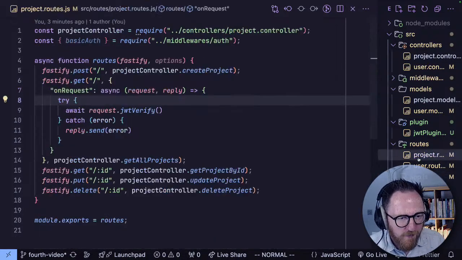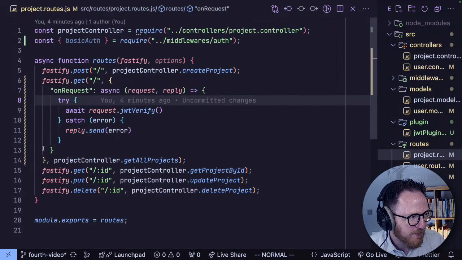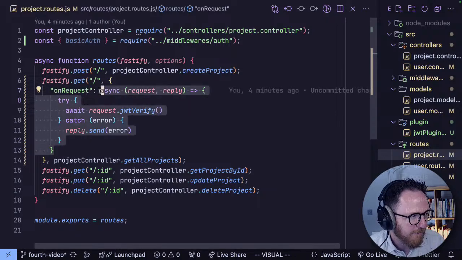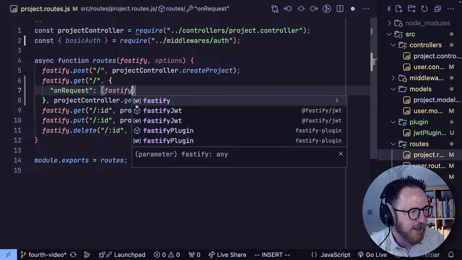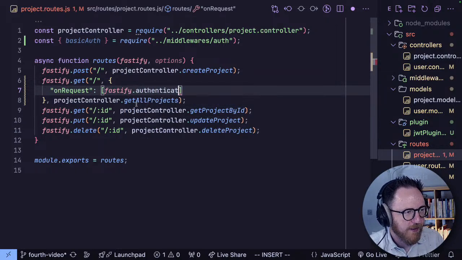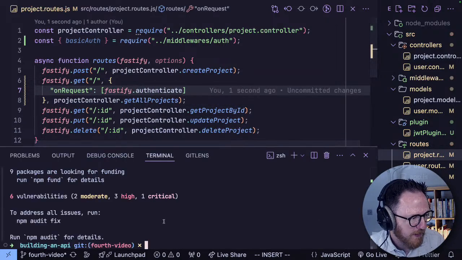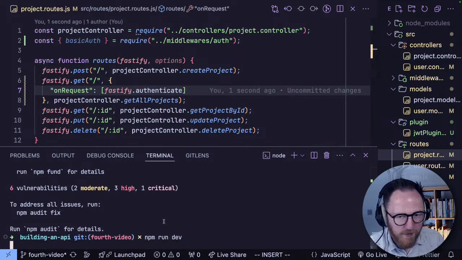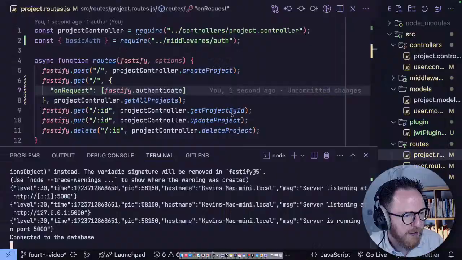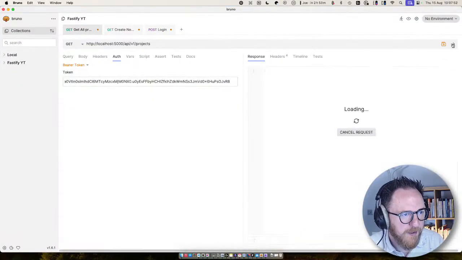So that hopefully means instead of having to do all this malarkey inline, I can say on request, can you do fastify.authenticate? Let's start my server again, npm dev. And I'm hoping if I send this now, this works.